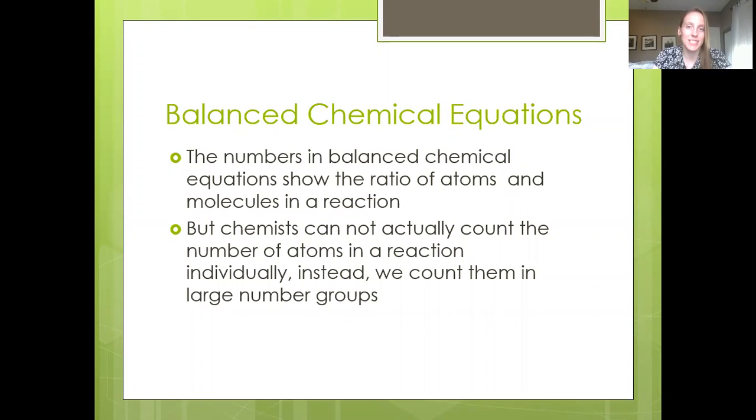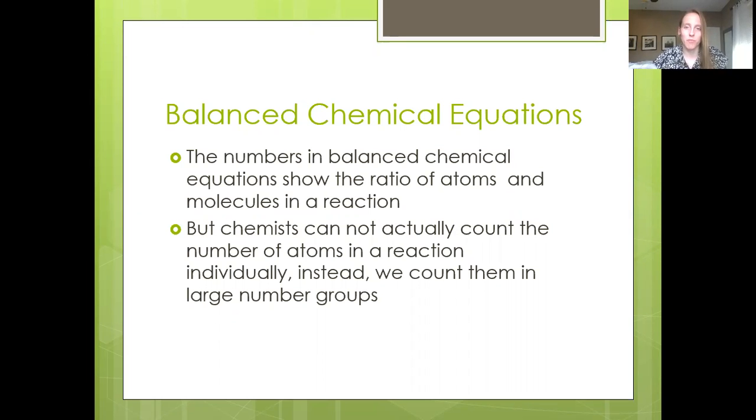When you have a balanced chemical equation, and we learned in the last lesson how to balance chemical equations, the numbers at the front of each compound or molecule, those coefficients, show us the ratio of different molecules and compounds and atoms in that reaction. But we don't actually know the amount of those different atoms, just their ratio, by looking at those coefficients. So how much there is relative to another one, not the actual amount used.